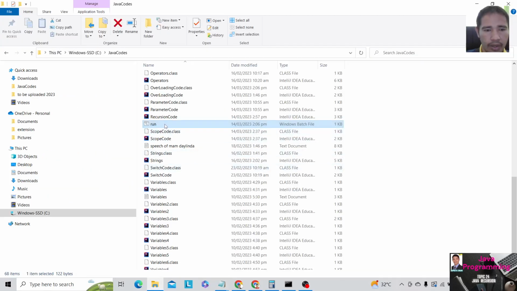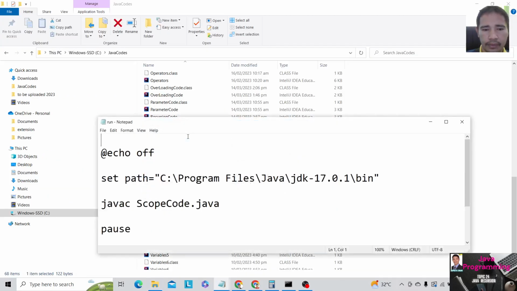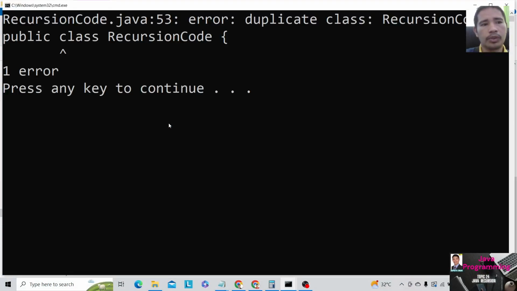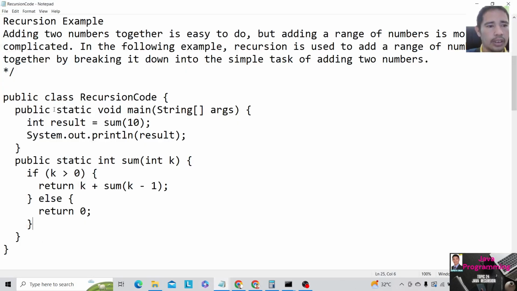So we're going to edit and run. RecursionCode.java, then save, then run the program. Okay, there's an error: duplicate class RecursionCode. Maybe we were not able to write it properly.